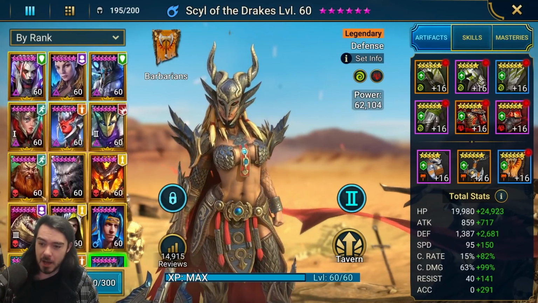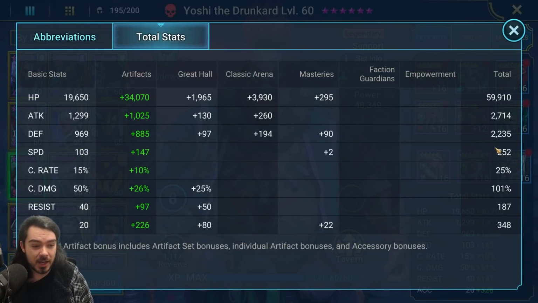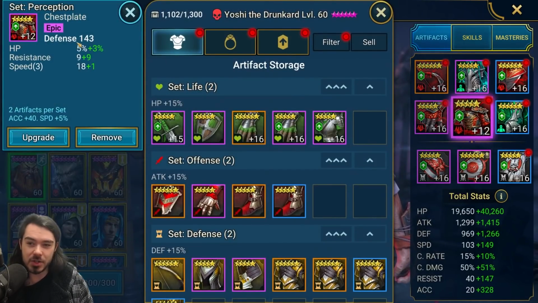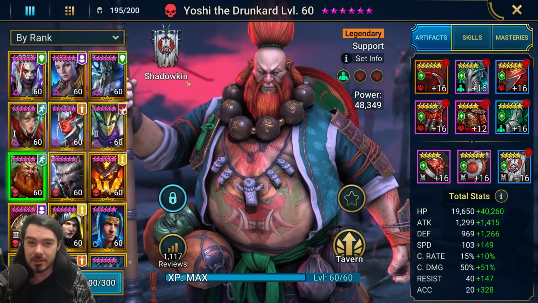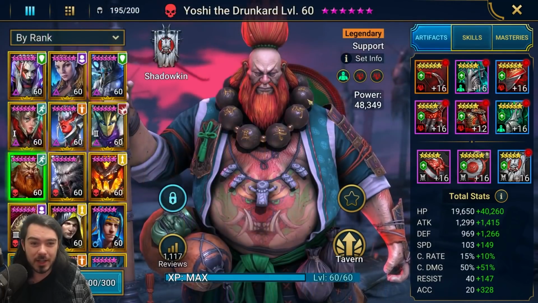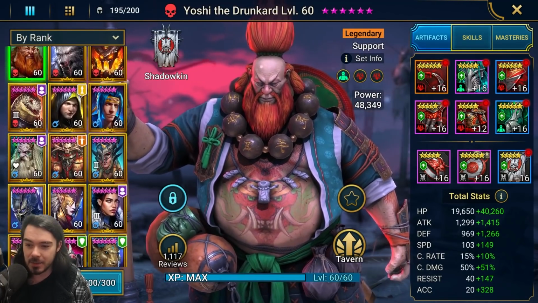Excuse me. Where's my Yoshi? I've got a full guide on Yoshi. Oh, Yoshi, he's coming in here. He's super quick, lots of accuracy as well. My favorite thing about my Yoshi, he's got a flat defense chest. Guess what? Doesn't matter. Why? Because he's got plenty of stats, and it's got speed rolls on it, so it does the job. They're never getting hit. It doesn't even matter.